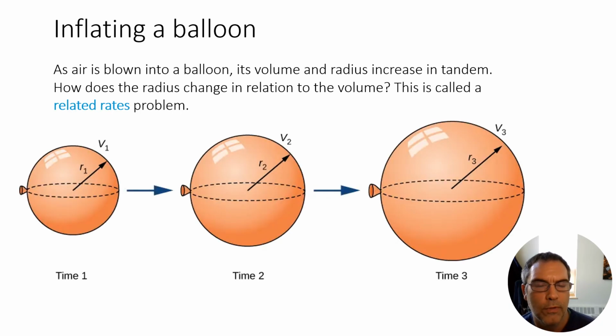So I want to look at two different examples to illustrate this topic of related rates. The first one here is inflating a balloon. When you inflate a balloon, you're adding air, so you're adding volume. The volume is increasing. As the volume is increasing, obviously the radius increases too. So this is a related rates problem. The rate at which the volume changes is related to the rate at which the radius changes. If we start with the formula for how volume is related to radius, we can then figure out how the rates of those changes are related as well. And so that's what we're going to do next.